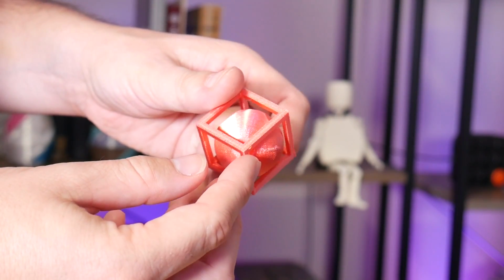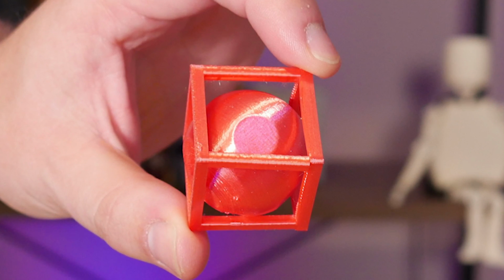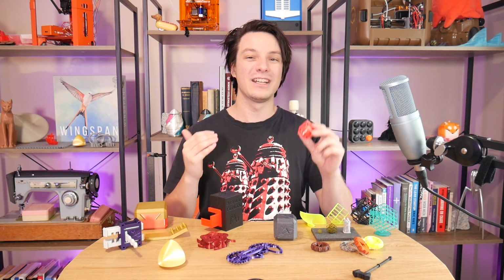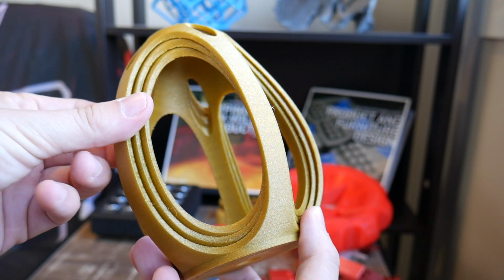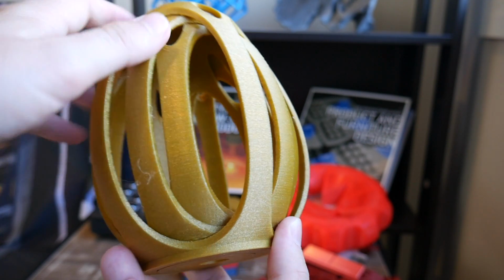And you explain, well, the ball and the grid that's keeping it in place was printed layer by layer at the same time. So this little print proved invaluable during my training classes to demonstrate 3D printing technology and just how powerful it is in terms of printing really unusual geometries. And I've used this concept of having intersecting bodies that can freely move after the print's complete many times since this humble beginning.